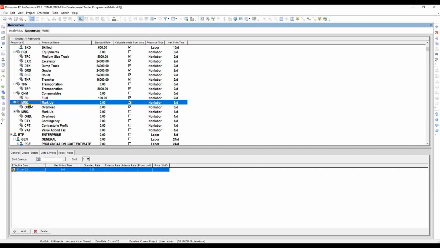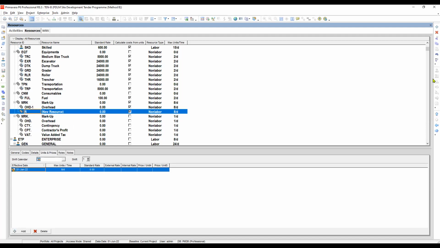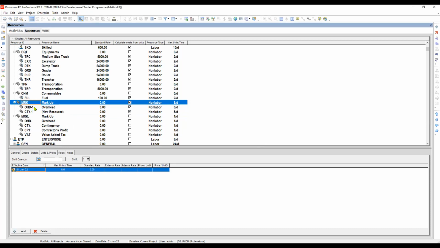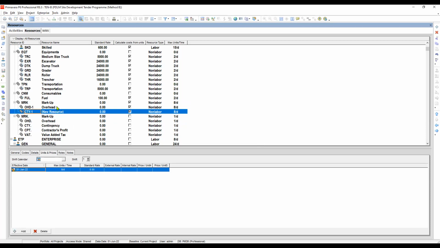Okay, highlight again, and then right click, and then add. We'll move it down, and then we'll use the CTY. So it duplicated, so never mind it. Okay. Once it is duplicated, Primavera will create its own version.